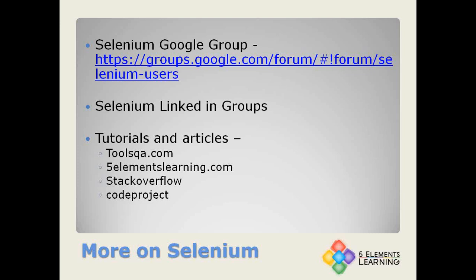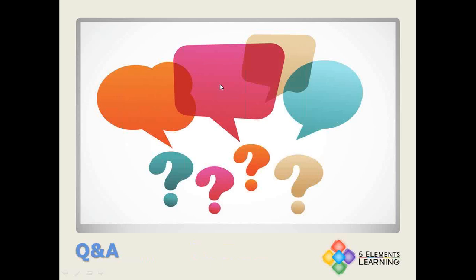Now, a Selenium Google group is available. So in future, when you want to discuss Selenium or you're stuck with an error, always try to use these forums or groups. They have a very active member set and you will get a reply very quickly. Similarly, there are a lot of good Selenium LinkedIn groups as well as groups on Facebook which are very active. Now, tutorials and articles on Selenium are available on these websites. Have a look at them, as there are a lot of good articles available out there.